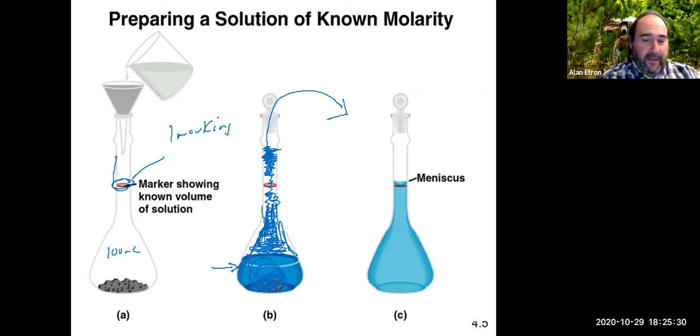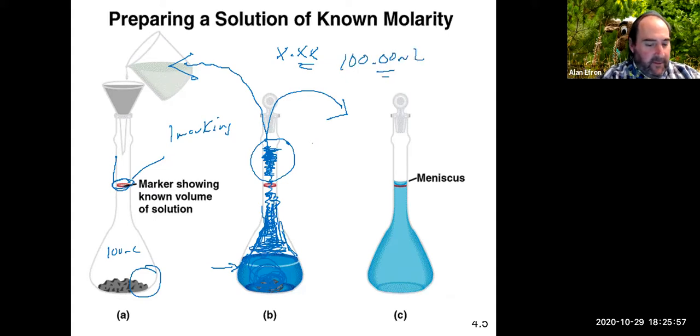So when you would pour out that extra little bit of liquid, out would go some of your solid that you put in there, and you would screw up the concentration. So then this is sadly when we go, that is the waste container over there, go dump it out and start again. But when we use something that's volumetric, again, usually very expensive, and just for reference sake, usually that is a 2 decimal point. So if that was 100, we would usually say 100.00 milliliters. So usually we go to about 2 decimal places when you use something that's volumetric, again, usually it has just that one line.